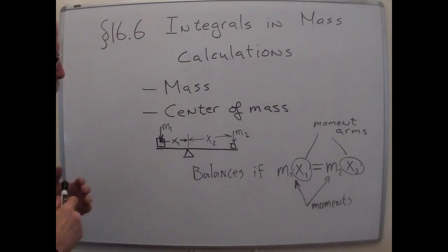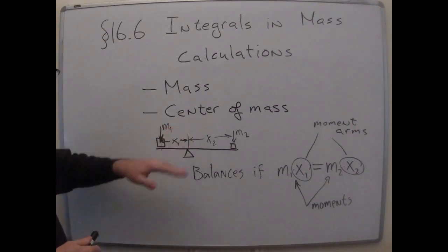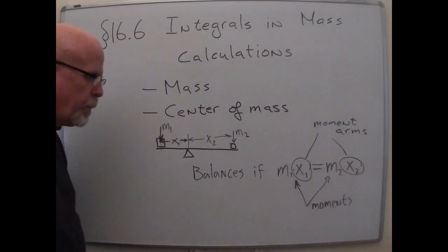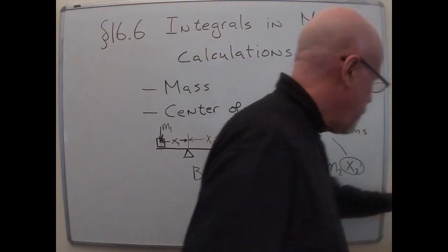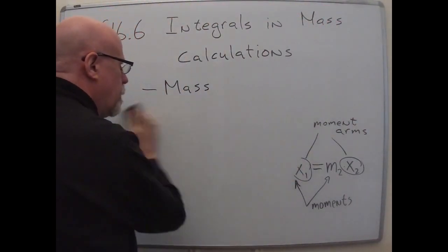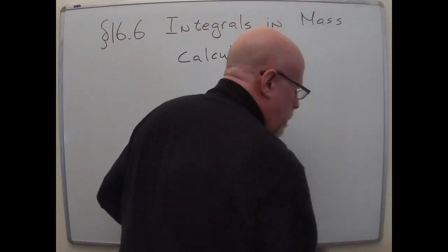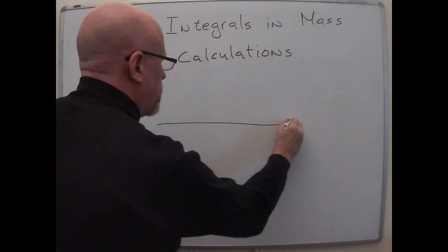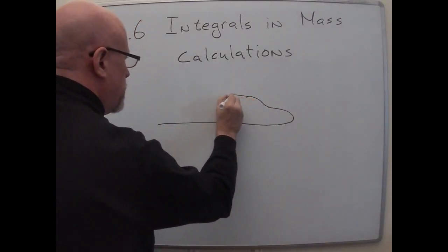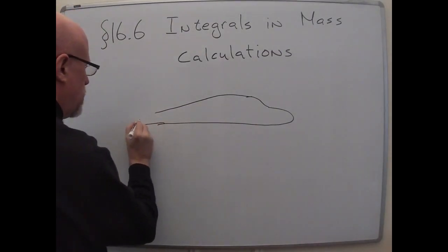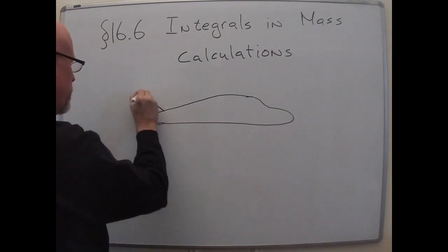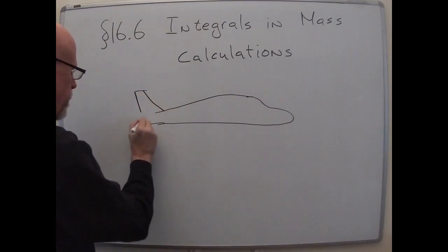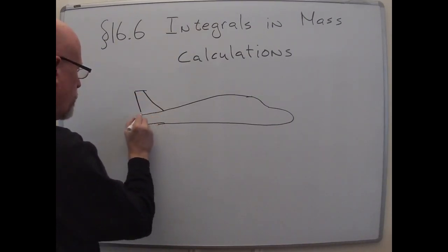language. So I wanted to show you an example of why we care about finding center of mass, also known as center of gravity, although that's slightly a misnomer. And it has to do with aviation. So let's draw a small airplane's rough plan. I'm talking about the kind that is flown by private people, not like a military jet or a commercial airliner.